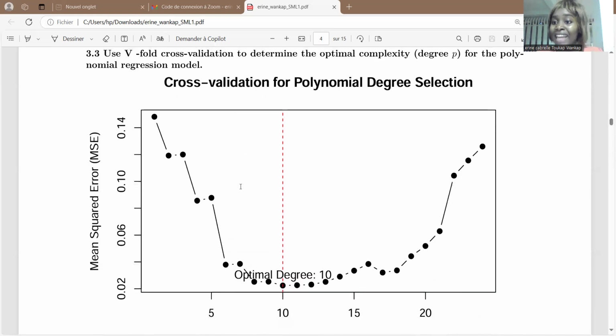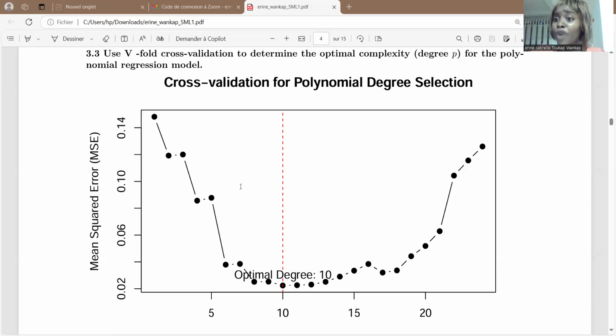When I use it, I list all the possible degrees, up to 30. For each split, for each fold, I use each degree up to 30.